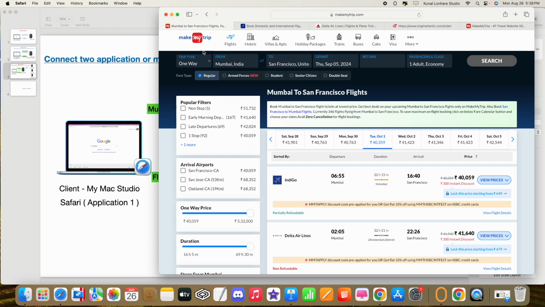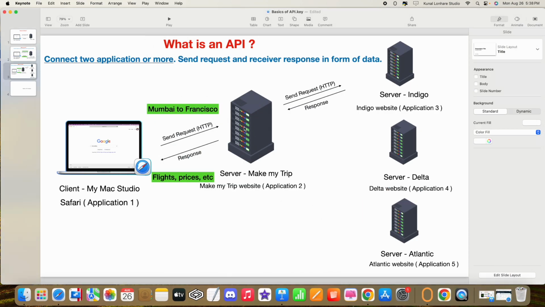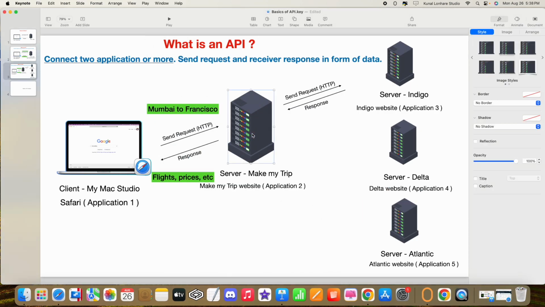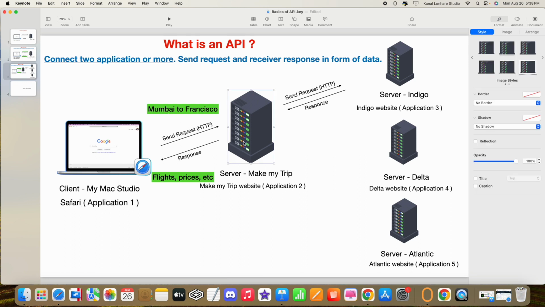So within the application, it is possible that a particular server has connected to another server as well, and this is how the API works. Suppose as a client, I use my Safari application and search for Mumbai to France, and I send that request to Make My Trip.